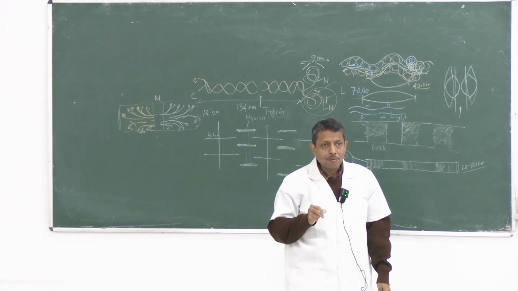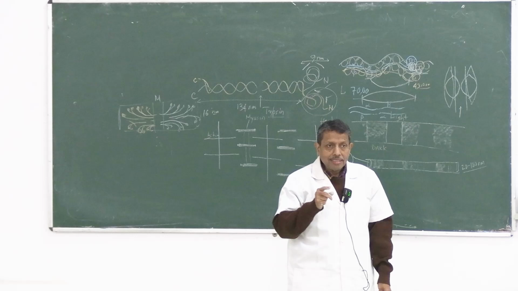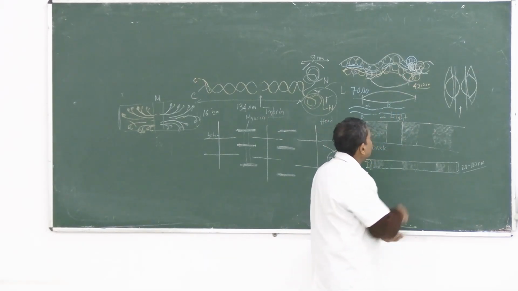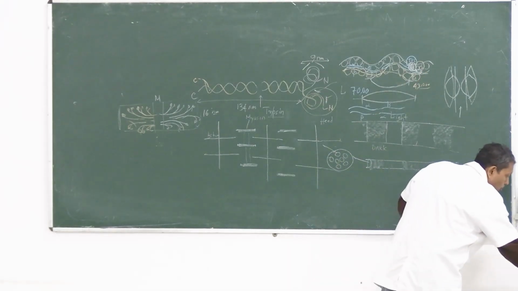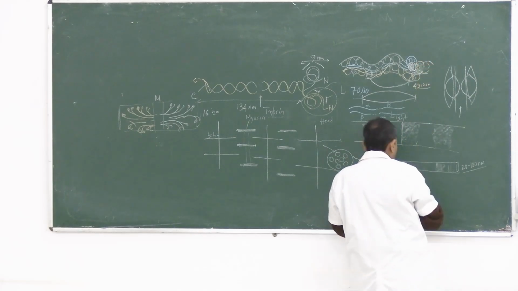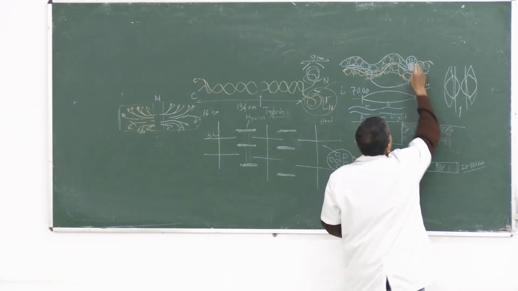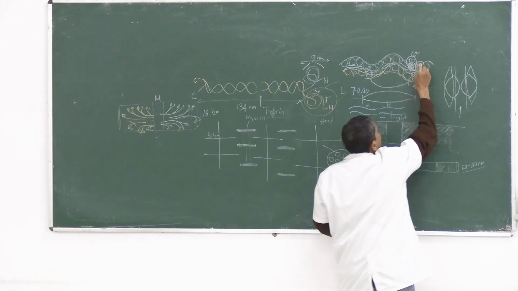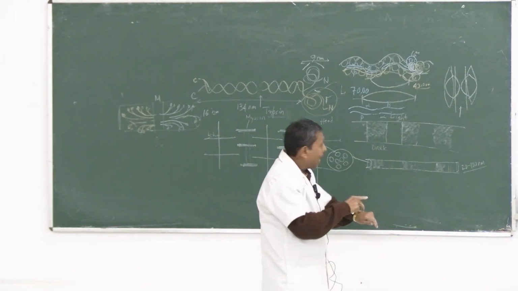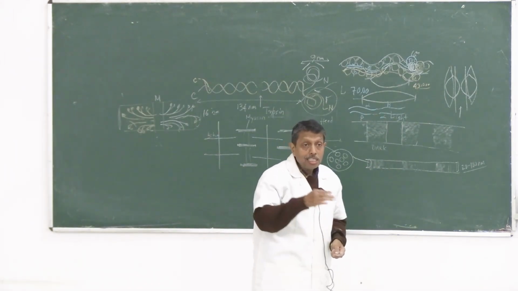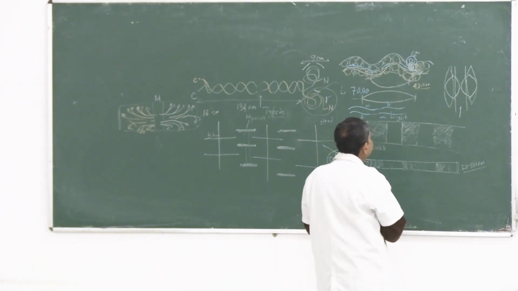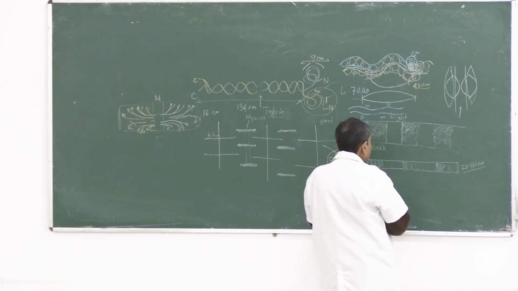It becomes weaker, and at the same time there is some lateral movement of the tropomyosin molecule. It is obscured by troponin I, but when calcium ion binds with troponin C, there is weakening of the bond between troponin I and actin, and a lateral movement of the tropomyosin molecule, so that the binding site that has been obscured is exposed.